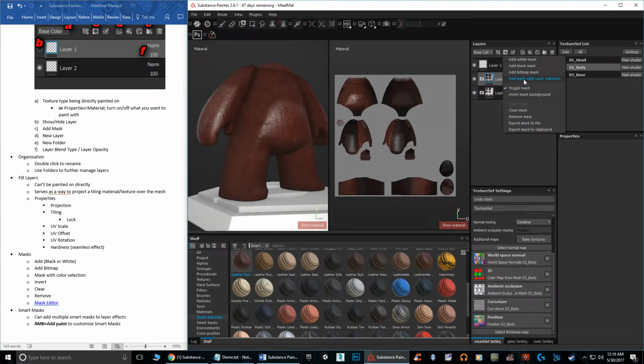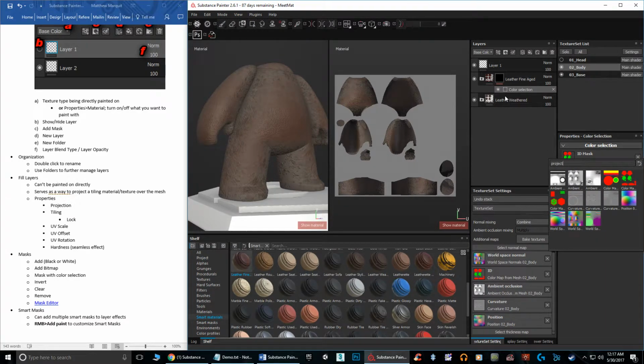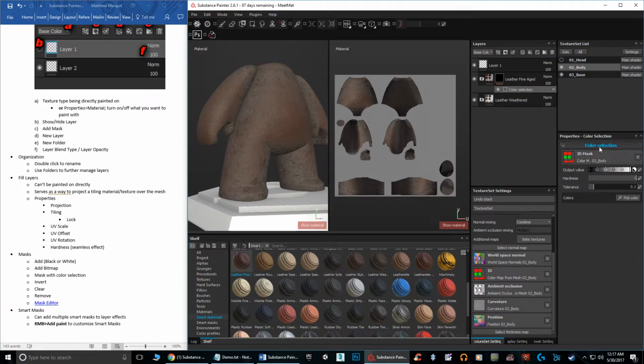And you can use a mask with color selection, which, ding, ding, ding, this is what you want to do when you're doing ID colors. So when we have a material ID like this one, we can actually do this. So we can go mask with a color selection. And then what you're going to get is the ID mask over here, and it's going to mask certain things based on the color. So now we want to actually choose the color itself. So let's see, where are we? Color, right here, we pick color.